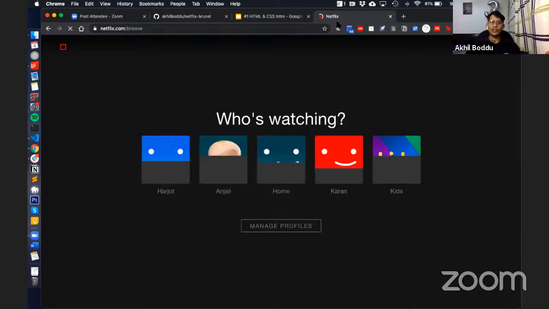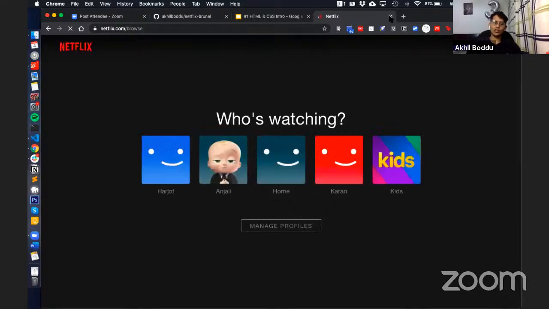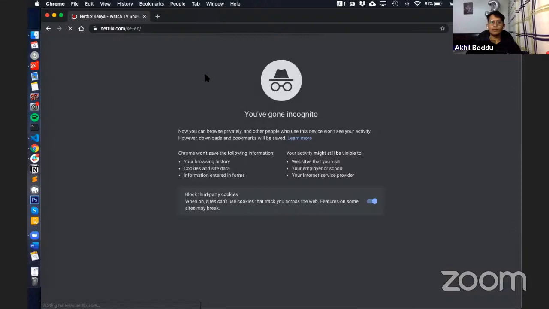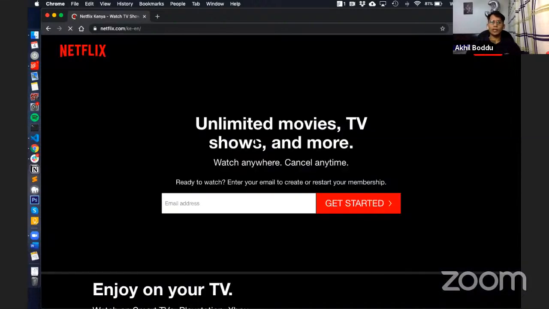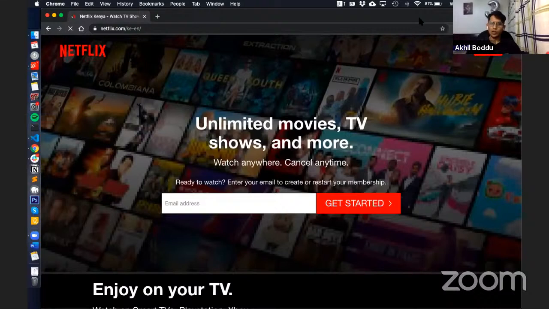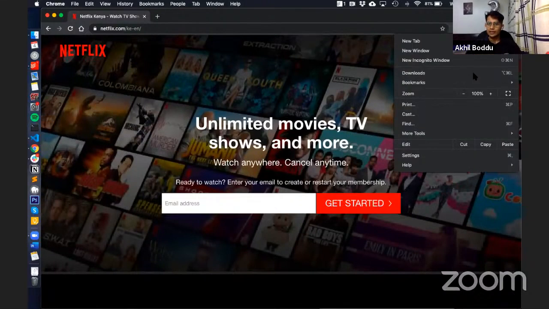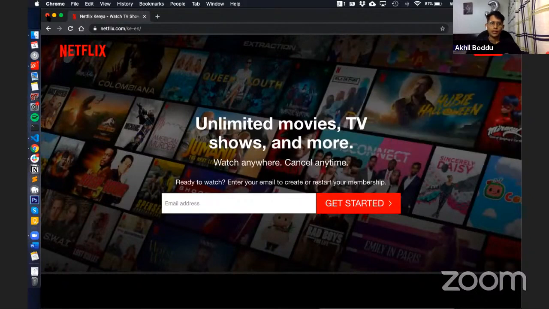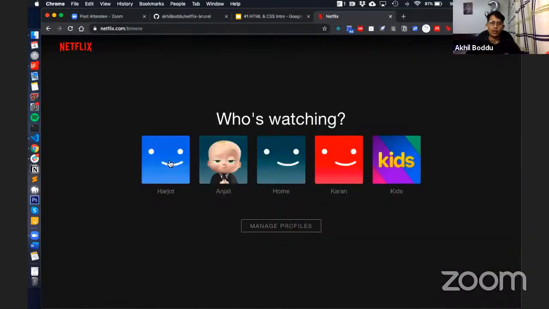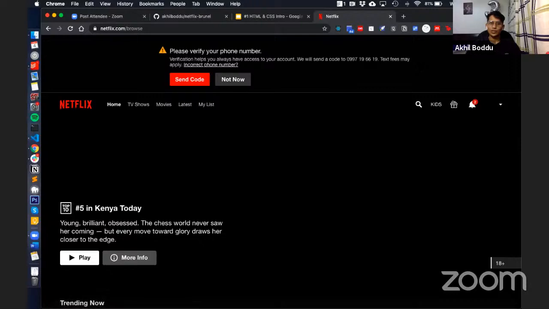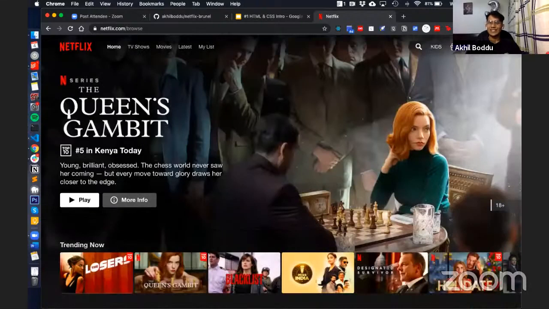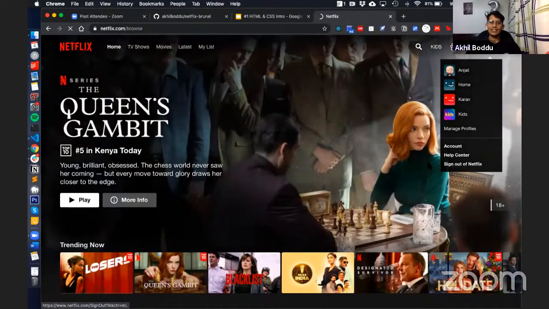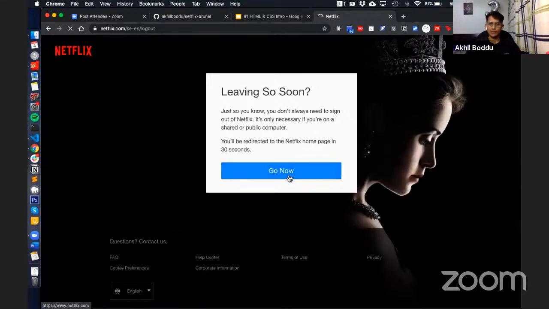Okay, so I'm actually logged in right now. So what I'll do is I'm just gonna open an incognito window, and I'm gonna say Netflix, because I'm actually logged into my account. And yeah, this is what Netflix looks like, right? So it looks fantastic and everything. I don't think I can use my thing. Well, let me just log out of my account. It's actually Harjot's account. You're welcome. Log out. Thanks, man. So I just want to show you guys. Go now.